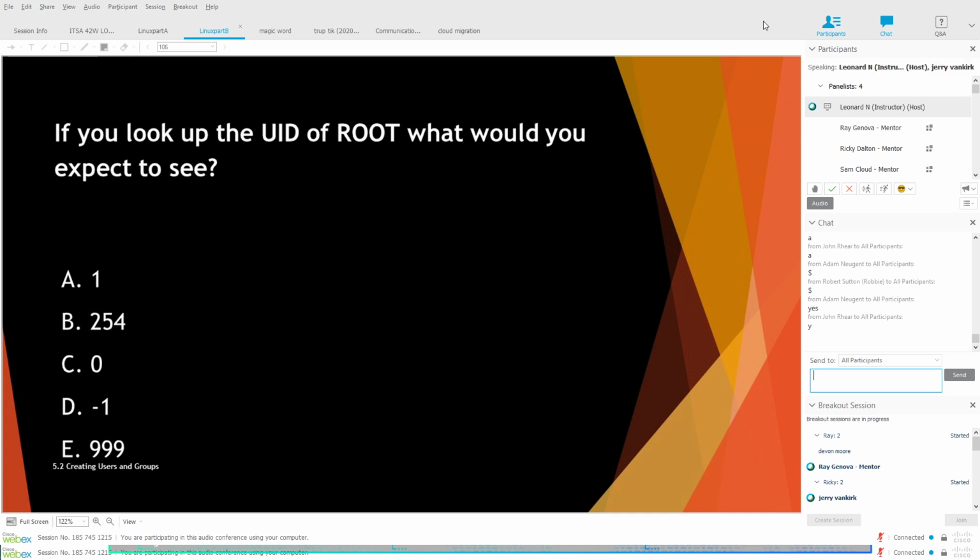If you looked up the user ID of root, what would you expect to see? Yeah, the user ID of root is 0.